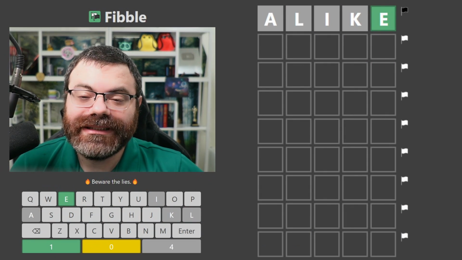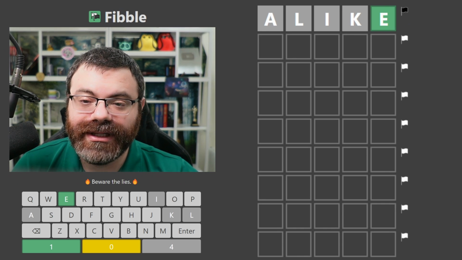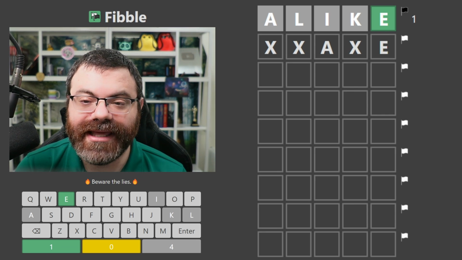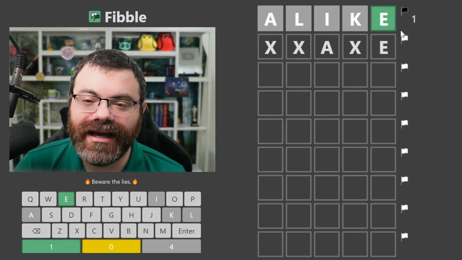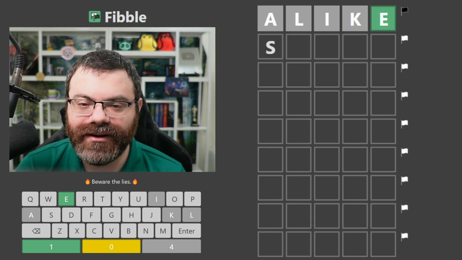Let's do Fibble. So in each guess, there's exactly one lie. So maybe this E should have been yellow or gray, or maybe this A should have been yellow or green. In fact, we are going to assume that. We're going to assume the A should have been yellow when we do a word like this. And so that has exactly one lie and a like, because we're not including an L, I, or K, but we are including an A, which would have made this a lie, and we're treating the E as correct. So something like scare.